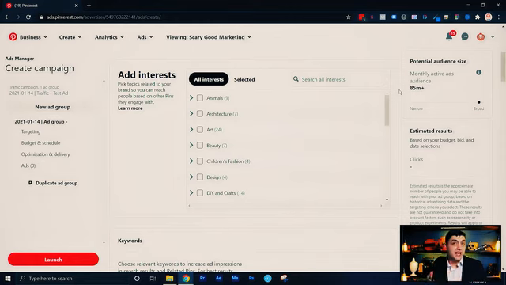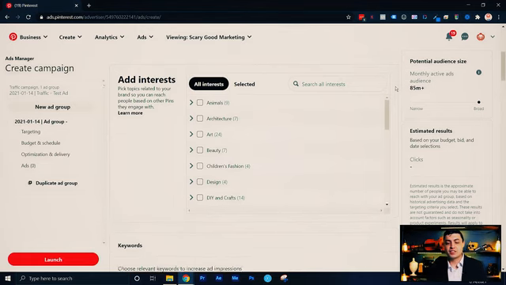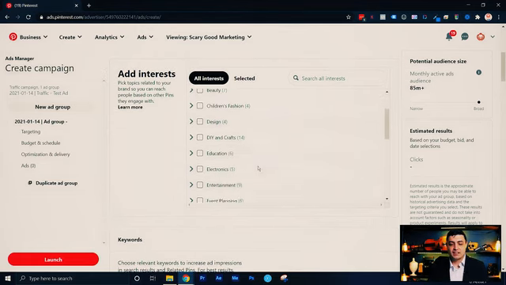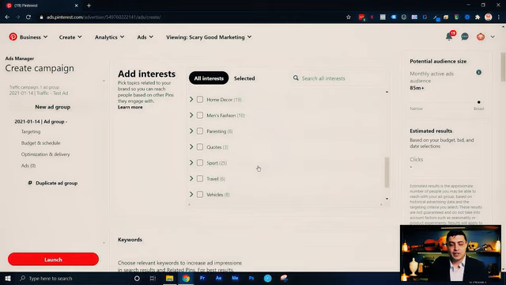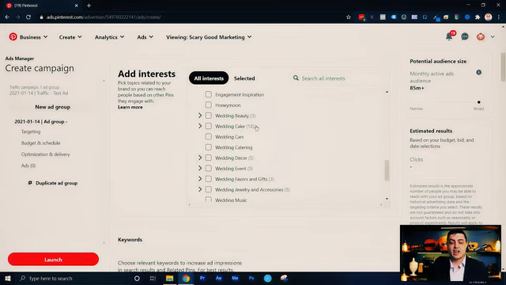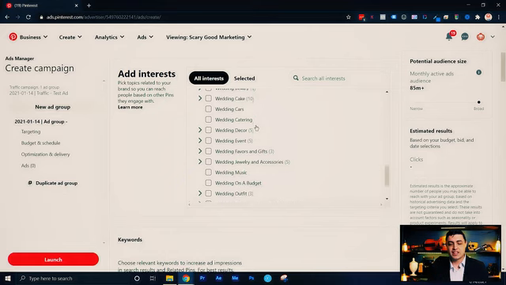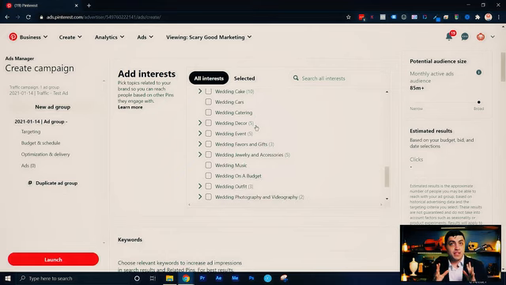Now when it comes to testing and all that kind of stuff, I definitely think try testing interests. I think that if they're there, use everything that you have to your advantage. But you can see here that it is a little bit on the smaller side comparative to Facebook. But you can see here that we have wedding cake. So this is probably people that are interested in wedding cakes. Maybe they've been saving a few things based on wedding cakes and that kind of stuff. So that's really where this interest-based targeting comes in.